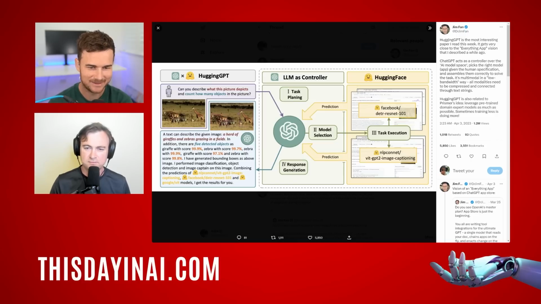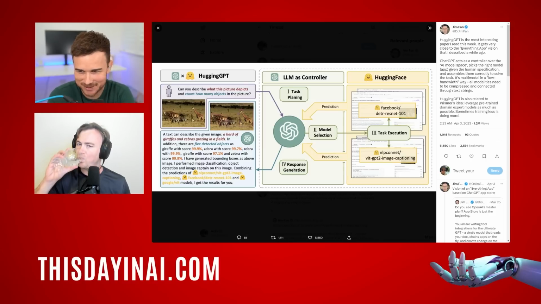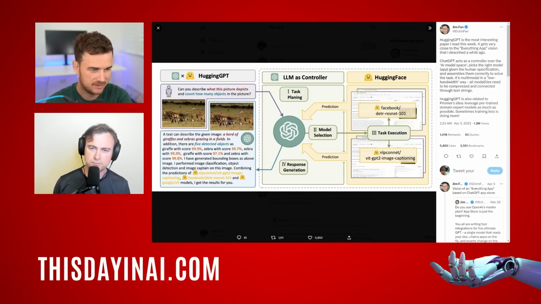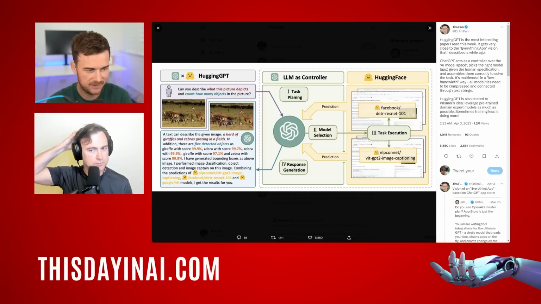It's really hard to not take this way too far and think we're truly building a super intelligence. Every step here is just an incremental step to a sort of, and I've got a tweet up on the screen from Jim Fan who put up this graphic of how this all works with HuggingGPT, large language model as a controller, and then the execution through the Hugging Face piece as well.